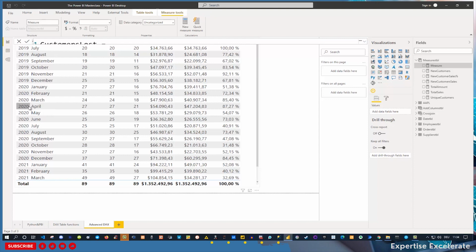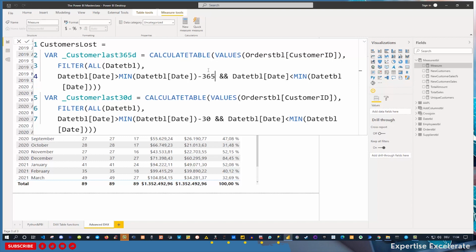So this is what we store here, and at the same time we want to make sure that it's not in the last month. That is why we say the dates table is less than the minimum of the dates table, and here we subtract now the 30, minus 30, like that. Sorry, this must be behind this, like that. Here we go. So this allows us now to evaluate all customer IDs from the last 365 days, where we remove the last 30 days, and then we evaluate here all the customer IDs which appear in the last 30 days, right? That's what we do here.